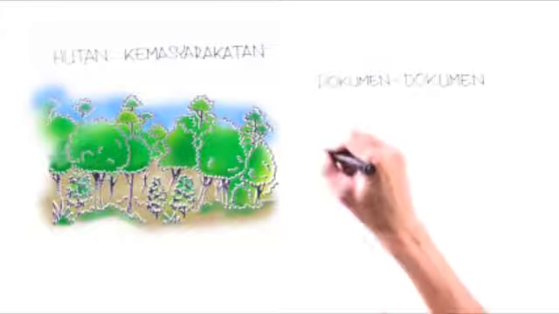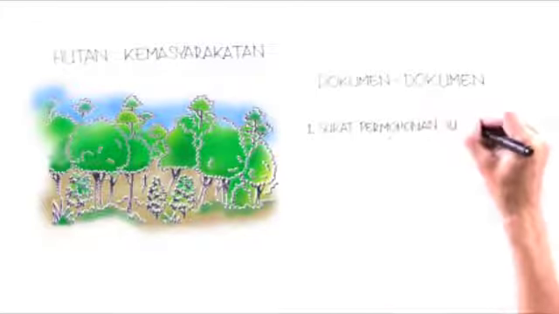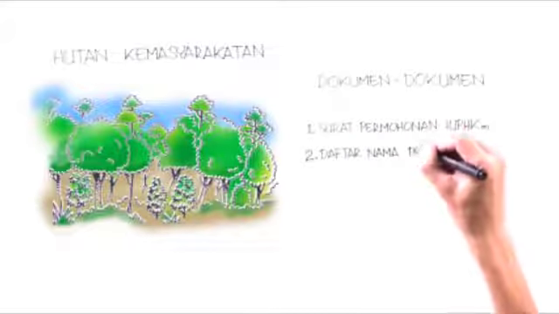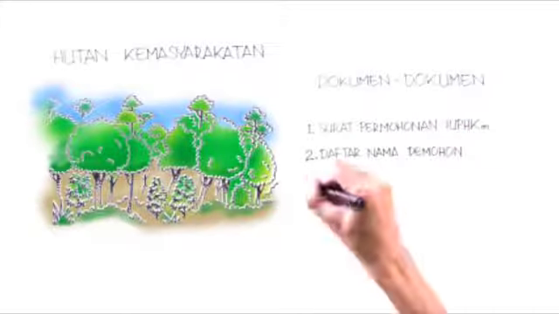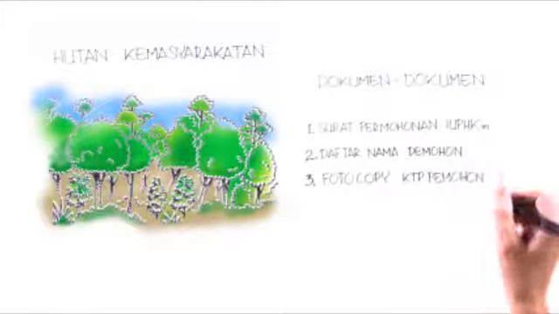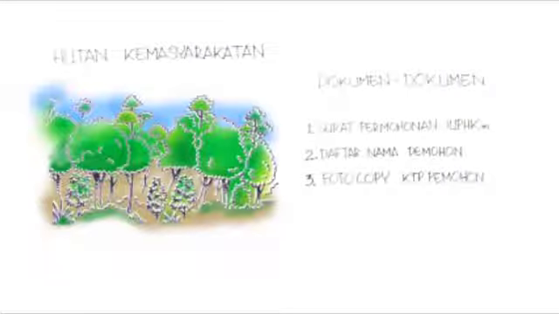Documents which need to be prepared: a letter of application, a list of the applicants requesting the license on the utilization of community forestry, copy of the resident's ID card of all the applicants requesting the license on the utilization of community forestry, general area description, and map of proposed locations.